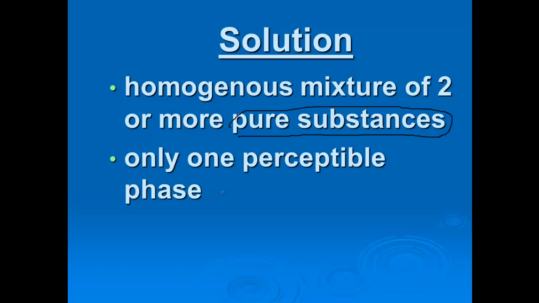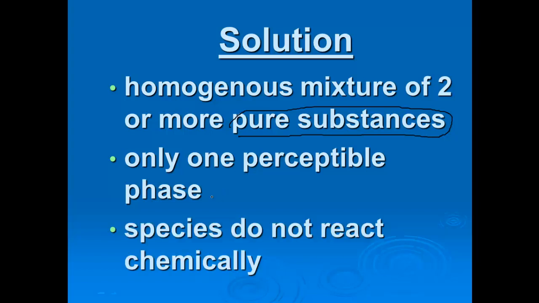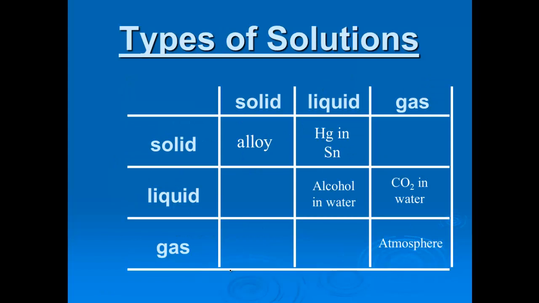Typically, most of the time we talk about something being dissolved in liquid, but it doesn't matter necessarily. Species do not react chemically. You could physically separate them. Now, some examples here, if you have two solids together in an alloy, for example, brass is an example of this, where you heat up the two metals, you get them to mix, you let it cool, and an alloy is a mixture of different metals that typically make it stronger.